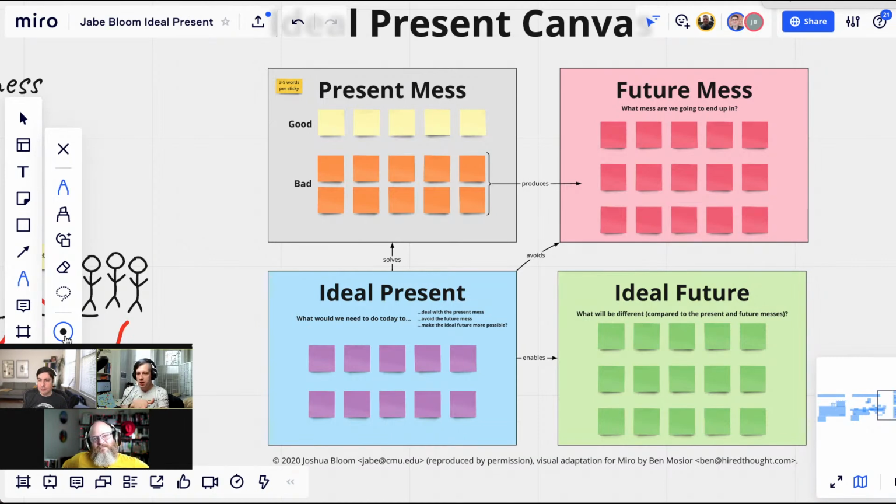So just to kind of close this out, what I'm hearing you describe, looking back at the ideal present canvas, is the process part of this, the ongoingness of this, is that every time you change something, it has new implications. The present mess moment is taking a moment to notice how things currently are. The changes that have happened have brought us to this moment, and they're projecting into the future certain kinds of messes. And so from the present perspective, you're like, well, if I were doing things differently, I would have more interesting future messes than getting run out of business, which is not an interesting future mess.